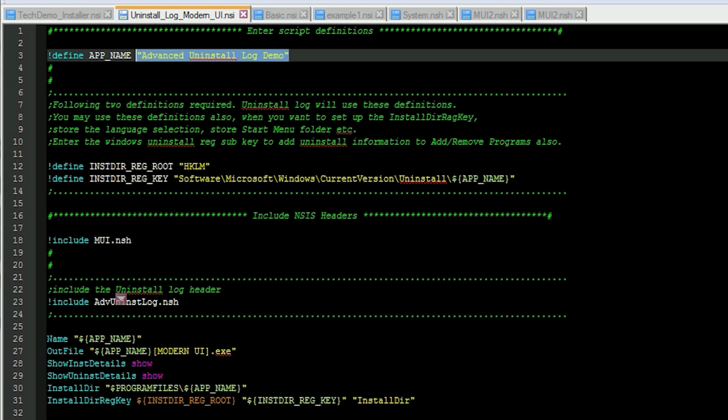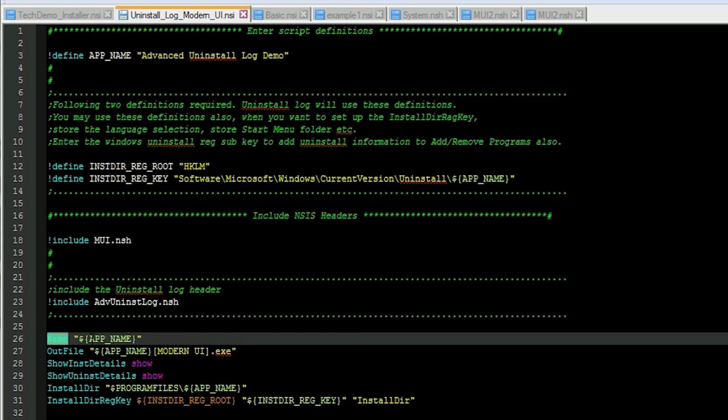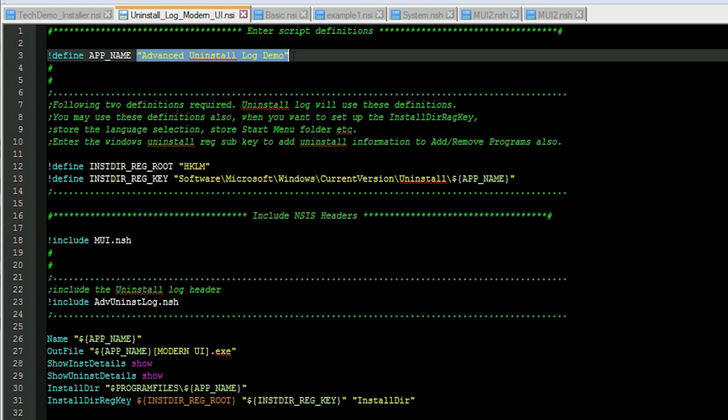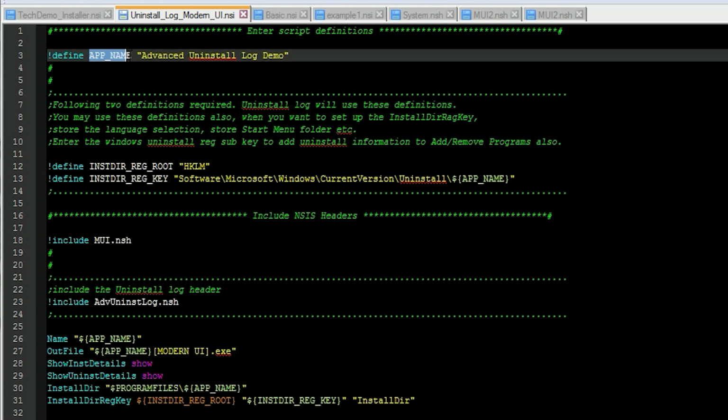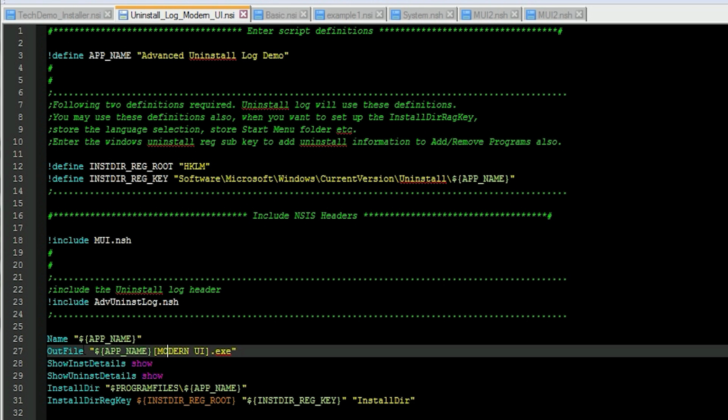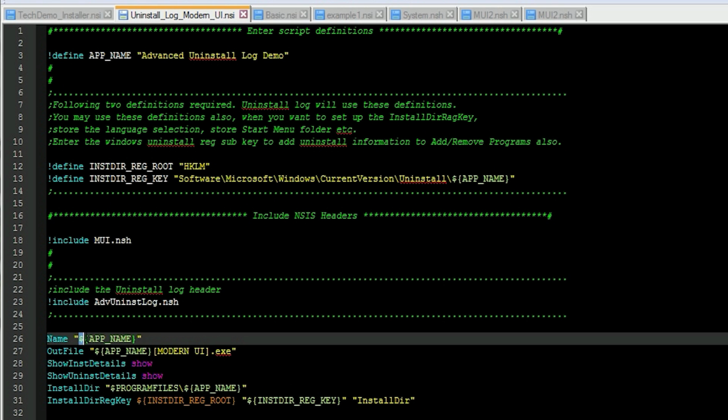Okay, so when we declare the name of our application, we're just using the variable app name. And you can see that references this up here. Okay, so that's how a variable is working. Notice also the syntax we're using for the variable. When we define it up here, we've defined it in all caps, but when we're calling it, we use a $ sign and curly brackets to actually call our variable, to use our variable.